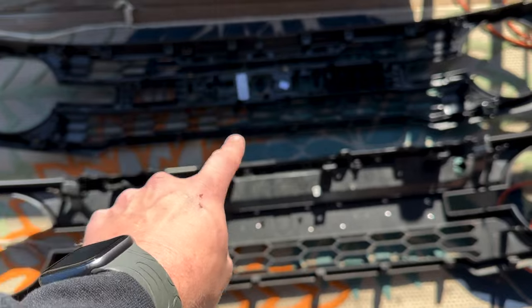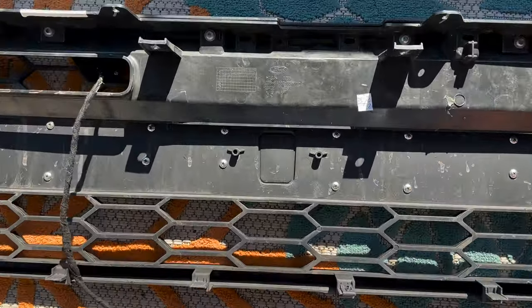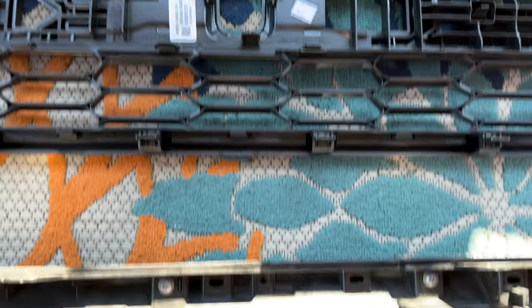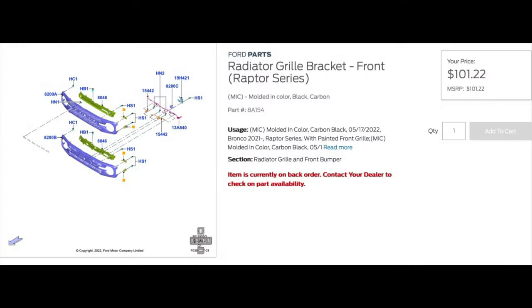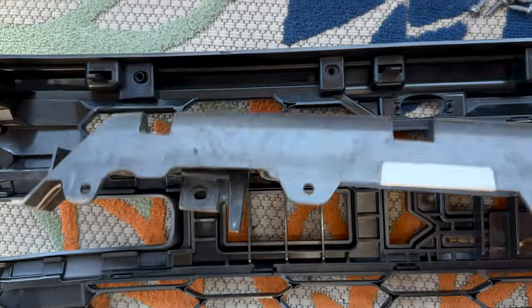So anyway, I just want to walk you guys through this. Putting these on is not a direct swap. There is an issue with the back plastic plate you can see right here on the factory Bronco grill, and here's one for the Raptor that you can order. It's on back order right now. You can see where it's raised right here, you have to cut that all the way across and make that completely level.